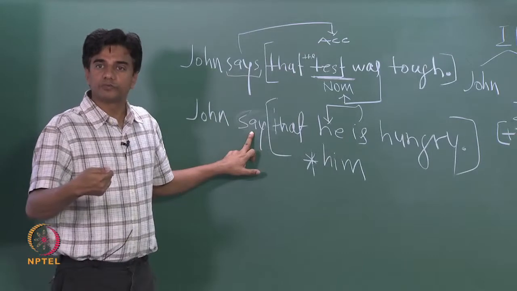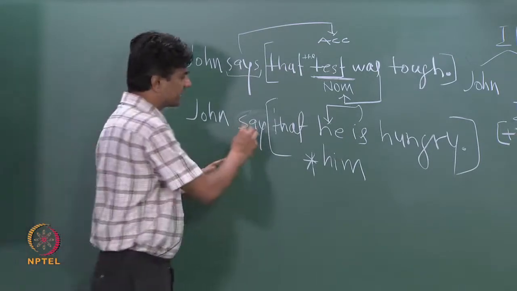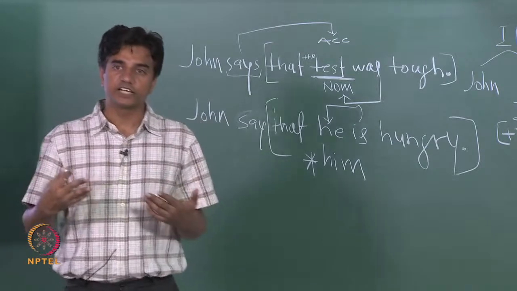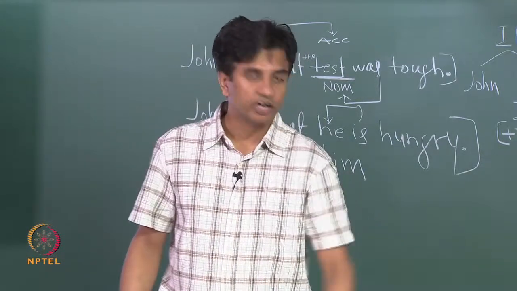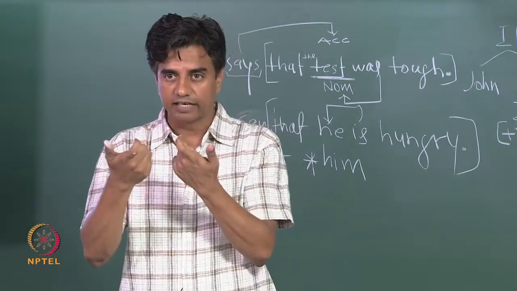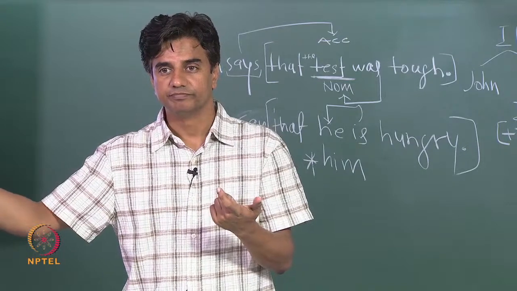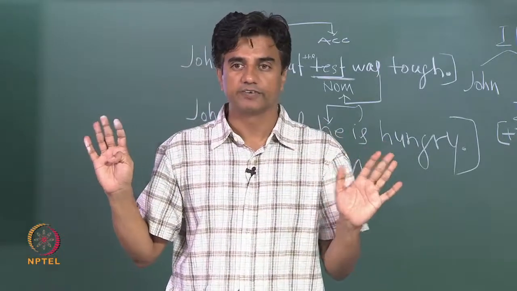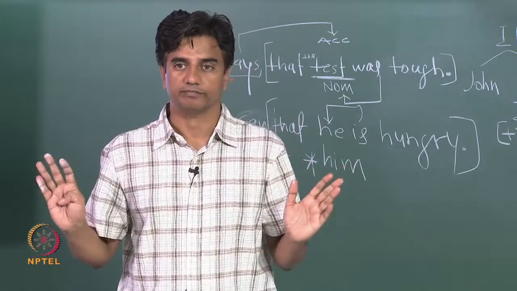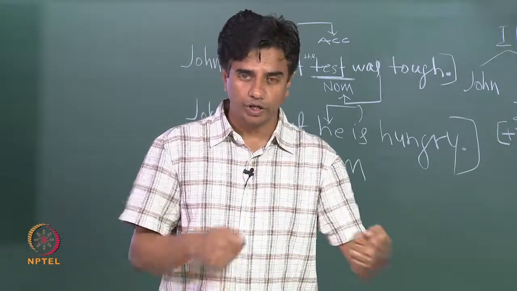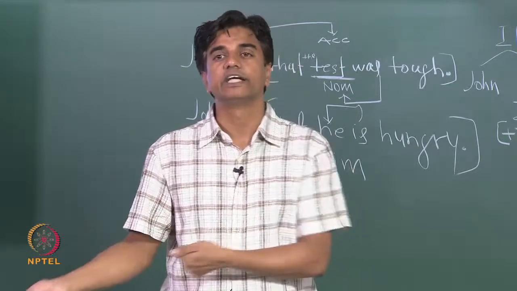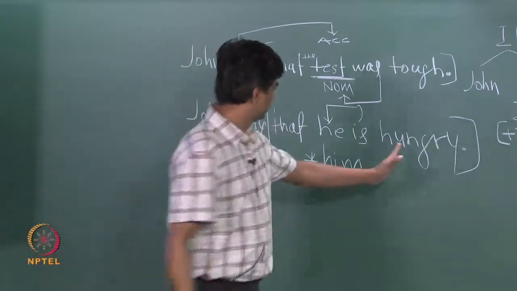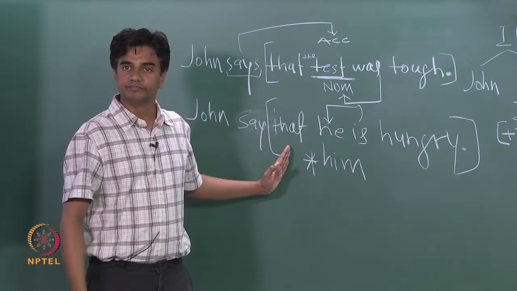However, when it comes to assigning accusative case, it assigns accusative case to the entire clause. It satisfies its requirement. However, it does not get to satisfy its requirement in the terms of sentence number one, John believes this story, where it gets a clear NP and assigns accusative case to it. That is a clear example. No intervention in any other domain, everything remains satisfied, integrity of the clause is good. Integrity of a clause is violated when there is no potential assigner within the clause. When there is a potential assigner within the clause, it does not allow anything from outside. Get this thing?